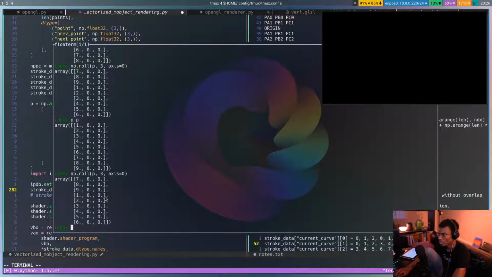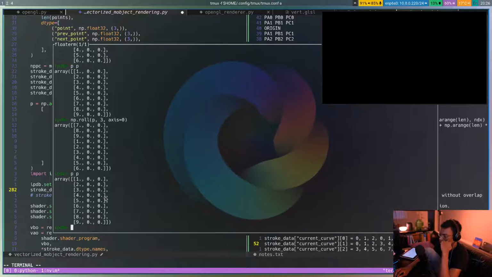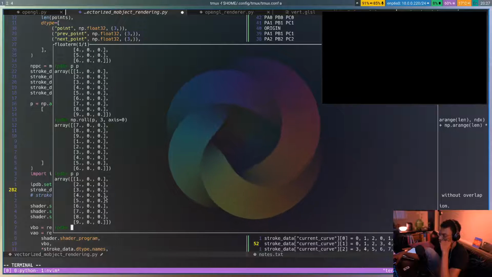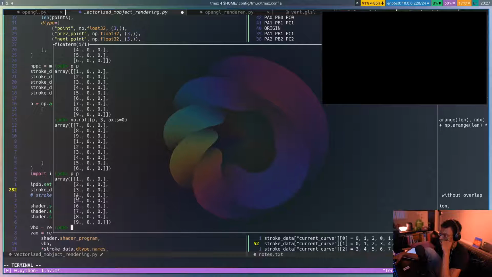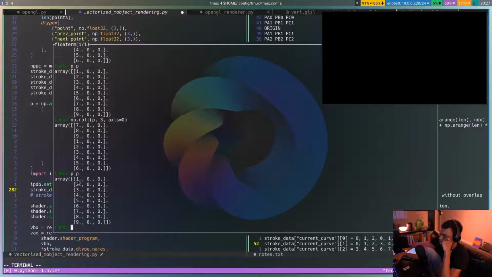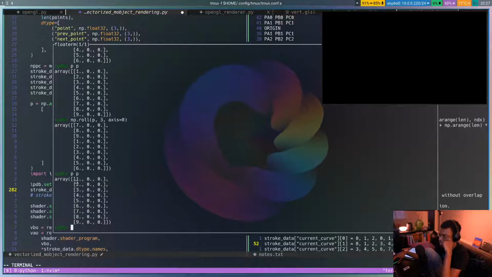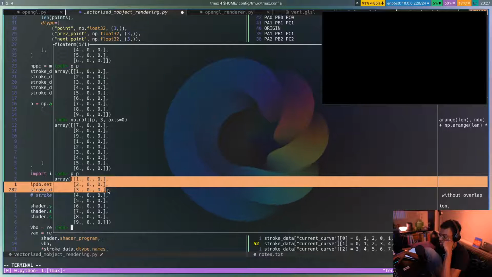What do I want for these other ones? I look at P for the first entry. Wait, this isn't right. I was thinking about this whole thing wrong. Each of these individually is a single point. So this is a curve.